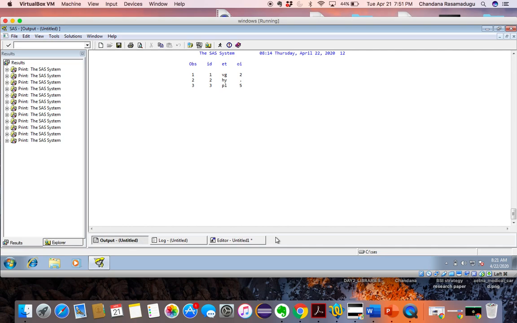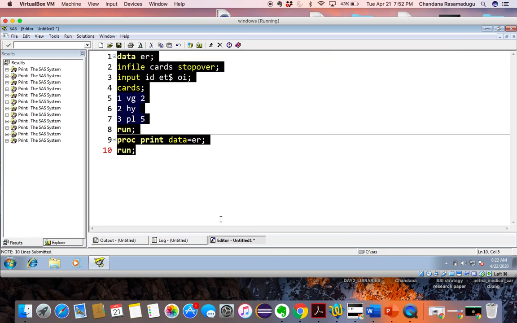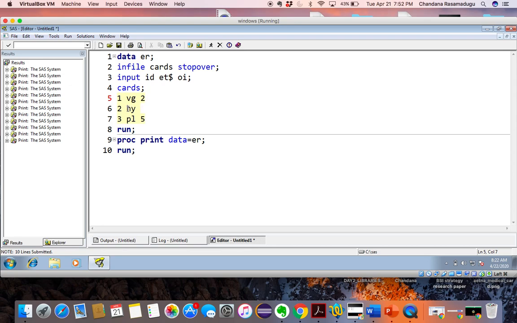But what is the difference between flow over, miss over and stopover? Let me take this off and now run the program.